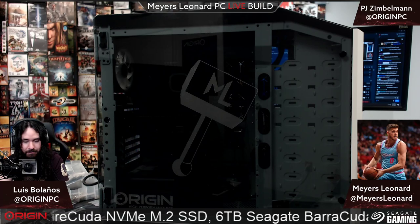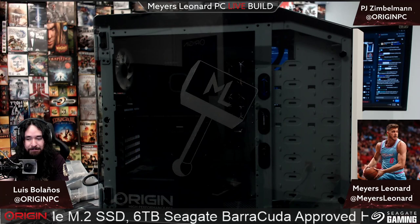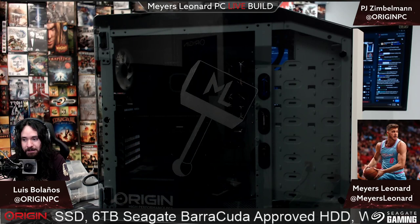One more quick question: is there a good surge protector to plug the PC into? You have to check some recommendations. I don't know off the top of my head, but I do like the battery ones, the ones with a battery already inside. So if the power does go out, at least your PC is safe and you can turn it off safely.